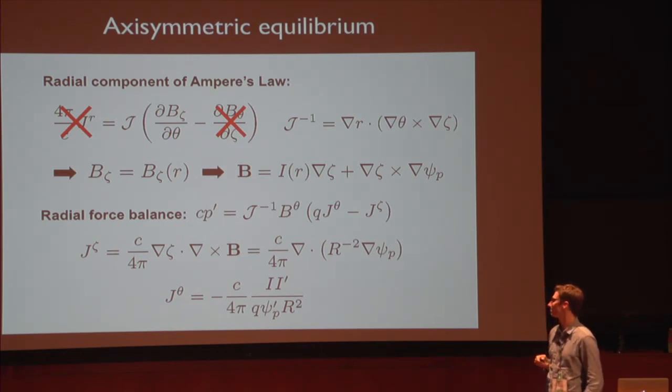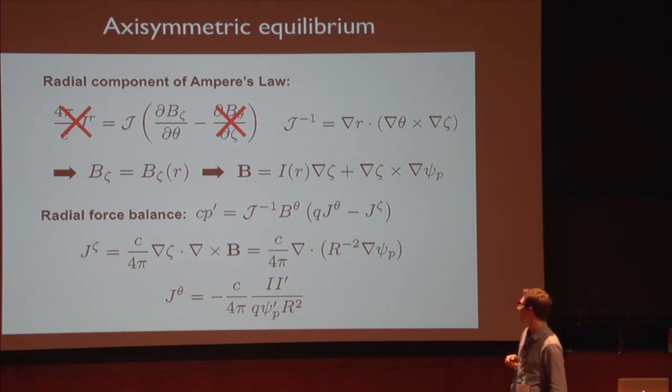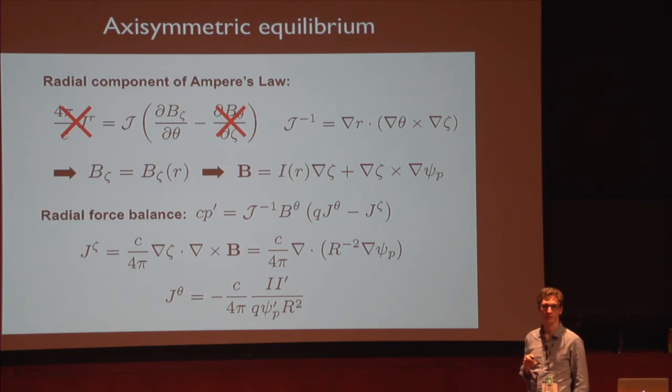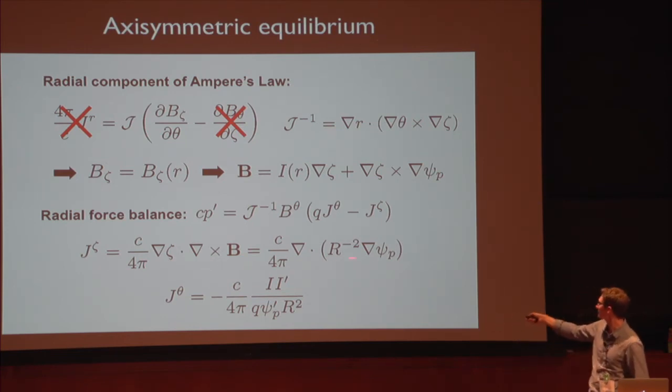so it measures the pitch of the magnetic field lines within a flux surface. I'm not going to go into all the details. There's much algebra, which is always associated with these toroidal calculations. But the idea is that we can calculate both the toroidal and the poloidal components of the current simply from looking at Ampere's law. And after many vector identities, one finds some expressions for these currents in terms of, say, the poloidal flux in the plasma, this toroidal field, or I, and the safety factor q.